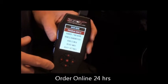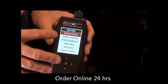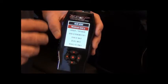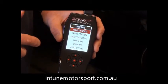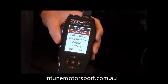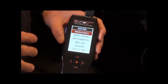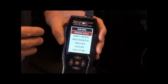Now you can just turn the key, start the car, and it's all over and done with, quite easy. One of the things to remember is that when you use this unit, it won't display the same all the time. If you're watching the video and you're going, oh, that's different than my car, yeah, it is different, okay? Don't stress over it. It may ask you some different questions along the way, and it's usually different the first time you use it than the second, third, fourth, fifth. Because the very first time you use it, it has to pull the factory tune out and store it in the box. That had already been done on this car. So it's pretty straightforward. As you can see, it's easy.